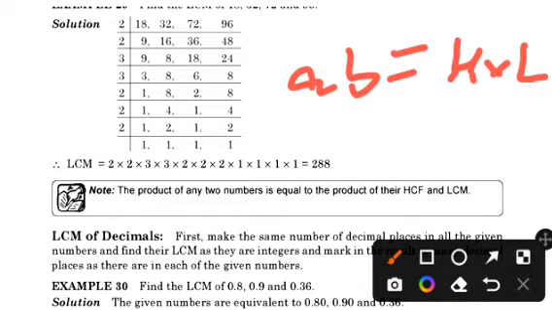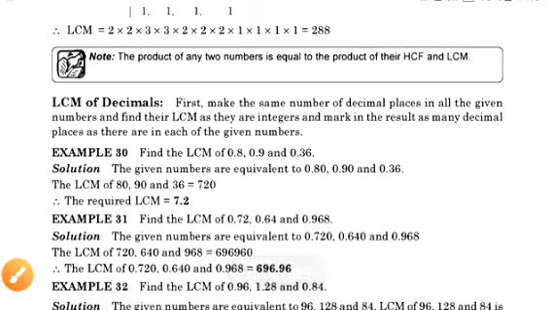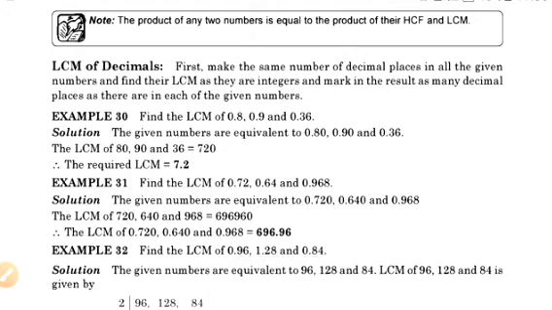Right? Okay. Similarly, we have to find the LCM of decimals. This is the same method as we have done for HCF. In the first step we convert the decimal numbers into equivalent integers or whole numbers. Then we take the LCM of those whole numbers, and in the last step we convert the whole number back into decimal by dividing by the respective multiple of 10, 100 or 1000, as you have applied before, right?